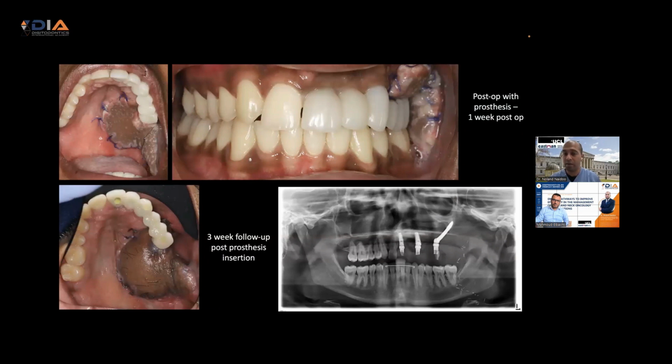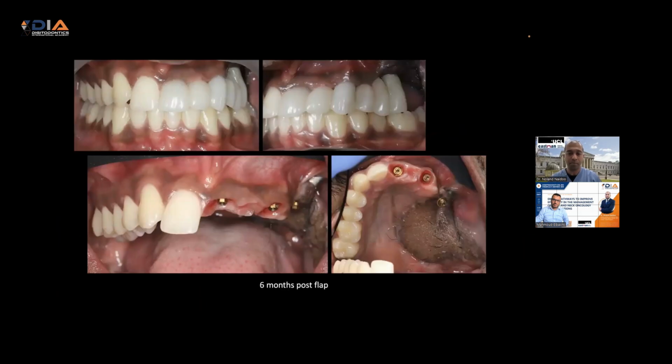So the patient again wakes up with his teeth in place, and that does leaps and bounds for a young patient to be able to wake up and talk to his friends and talk to his family without having to worry about there's a big hole in my face and my face is dropping in.